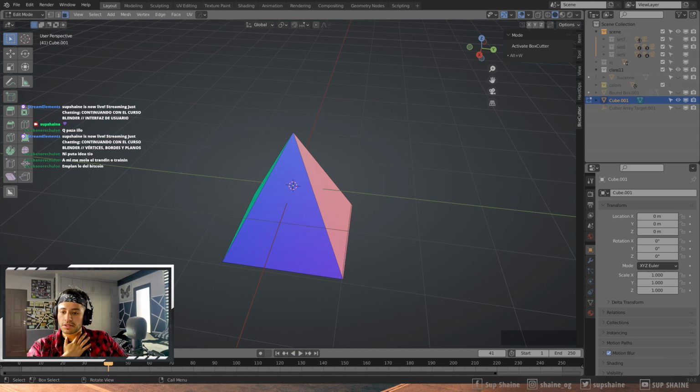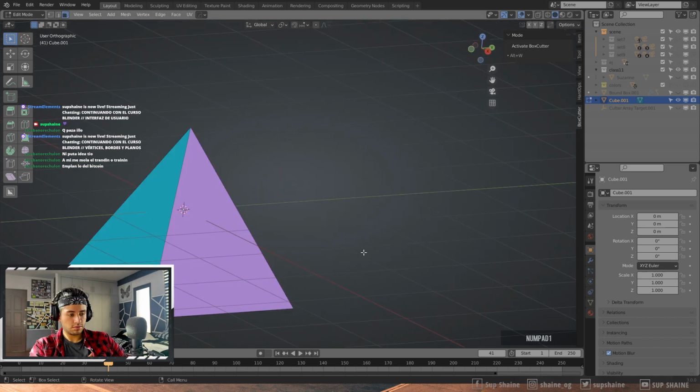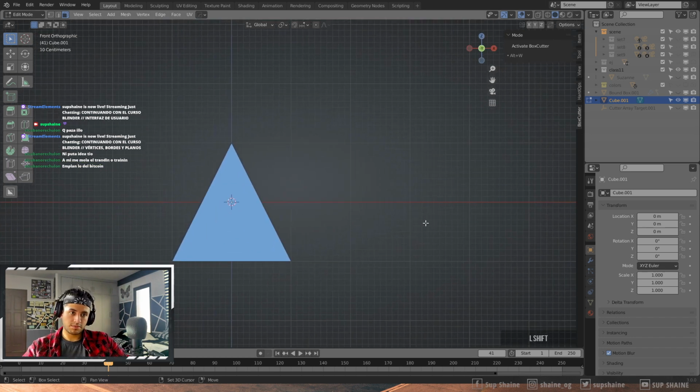So the final thing to discuss is where and when and why would you want to do that? Well, for a start, if you were 3D printing something or exporting this elsewhere, or just following good practice, it's a good idea to have topology, where your vertices, edges and faces are, that makes sense. And having 4 grouped at the very top of our pyramid makes no sense whatsoever. Whilst I'm here, by the way, I'm just going to call this pyramid. It's always a good idea to name your objects early on rather than forgetting about it and getting in a pickle later.